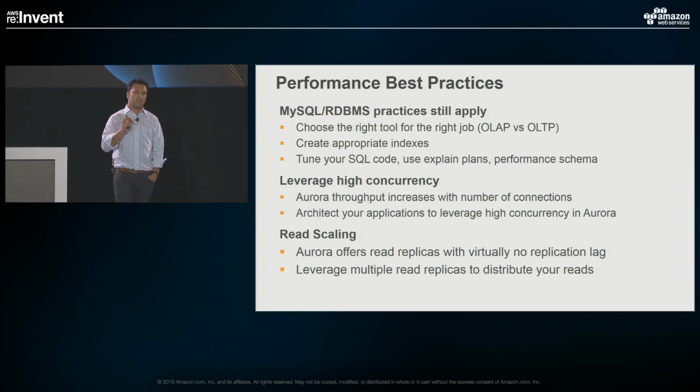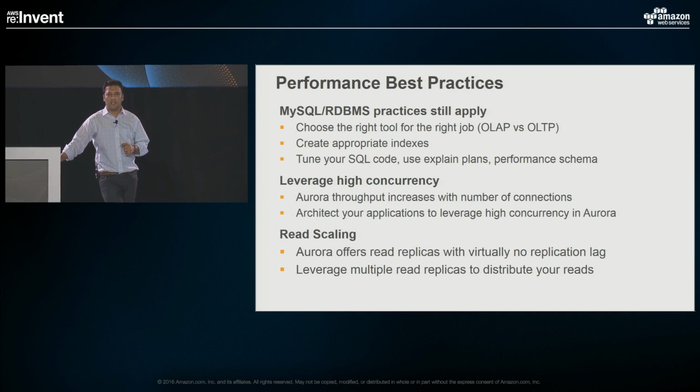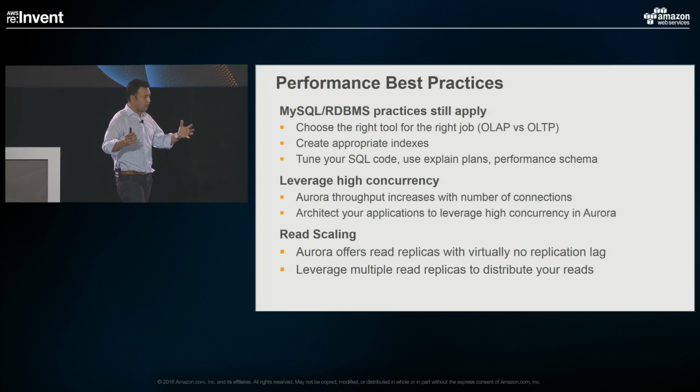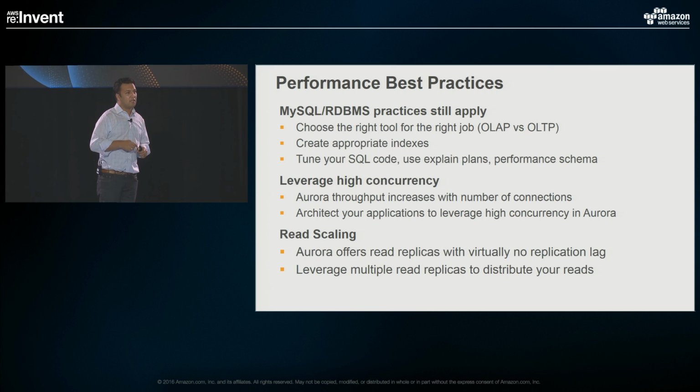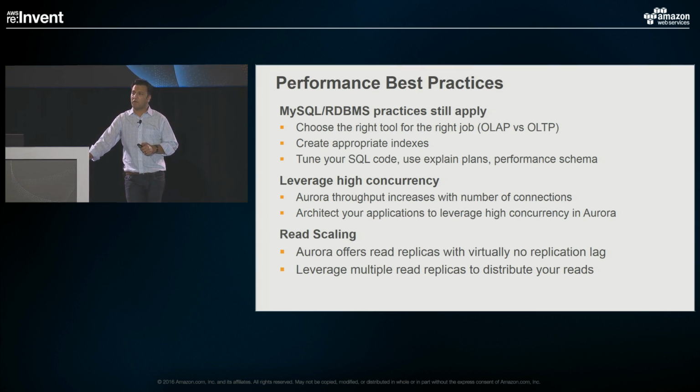The important thing is you should leverage high concurrency with Aurora. If your application opens 10 connections to the Aurora database, you won't really unleash the power of the engine. If you have an opportunity to change or re-architect your applications a little bit to open hundreds and thousands of connections and increase the total throughput of your application, that's when you will see huge performance improvements over MySQL and Amazon Aurora. So that's probably one of the most important points in getting the best performance out of Aurora.